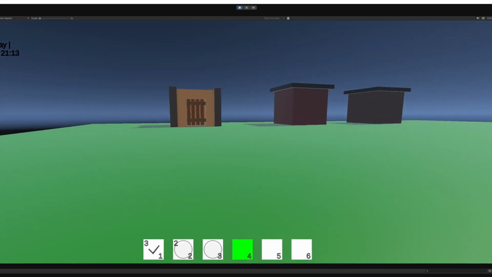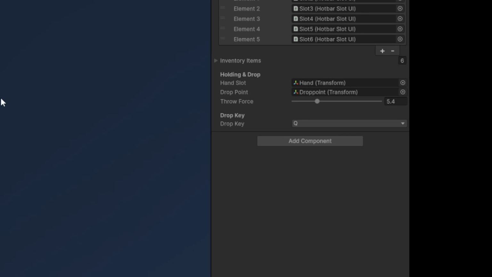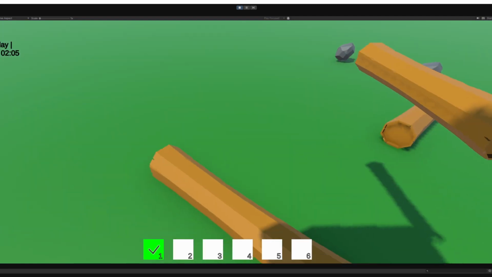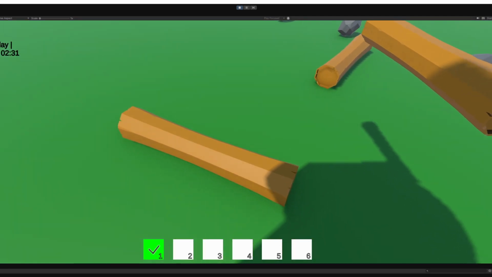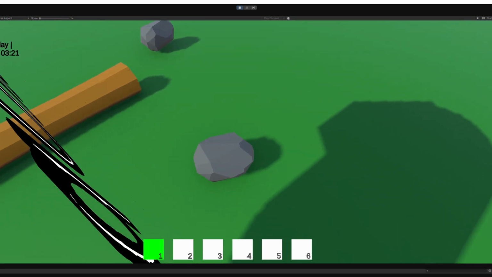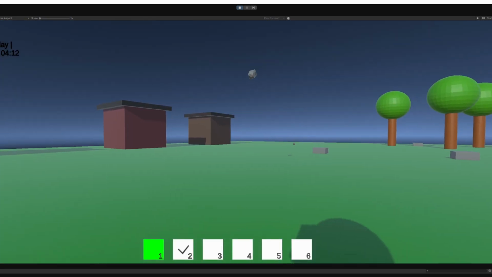And the hotbar is showing just a temporary icon, and we can actually throw it out of our inventory as well. And if you want to have some fun with it, you can actually turn up the throw force, pick something up again, and well, that didn't work, and throw it. We're gonna try it with a rock and throw it pretty far, which is kind of fun.